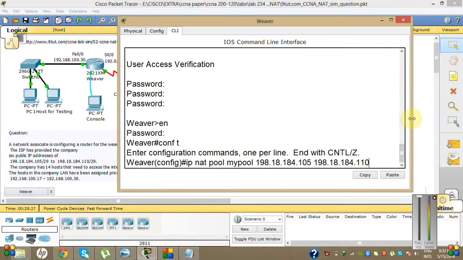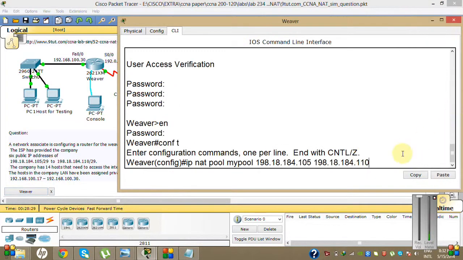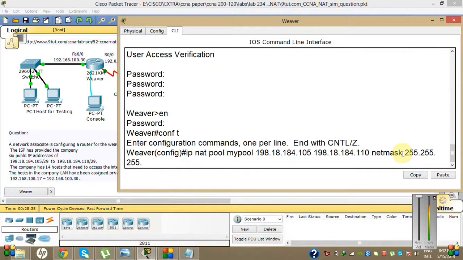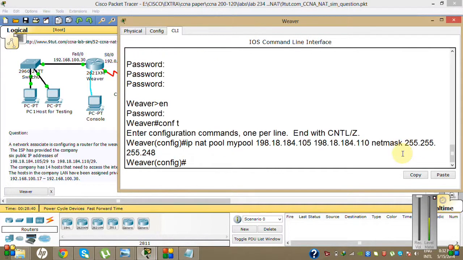I'll write here netmask 255.255.255.248. Okay, enter.